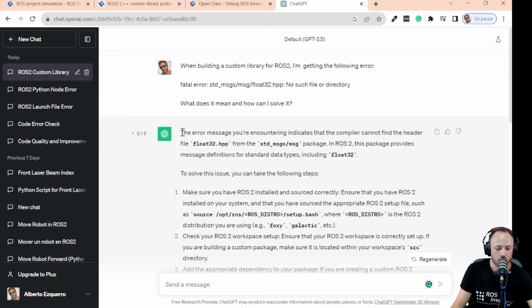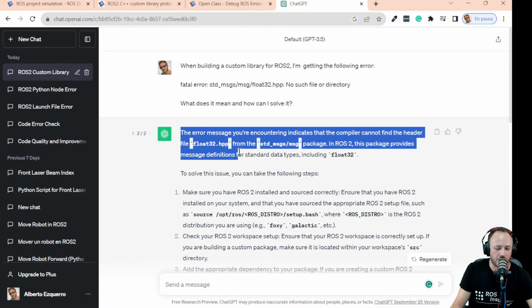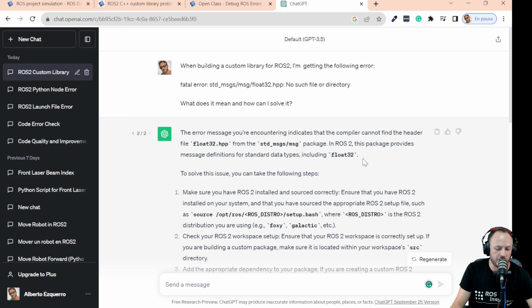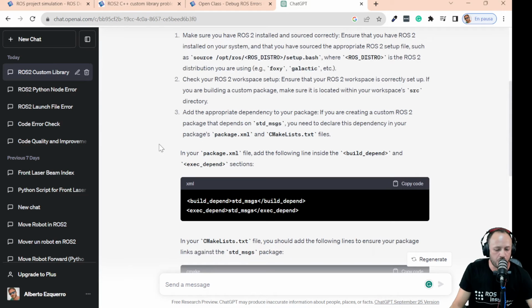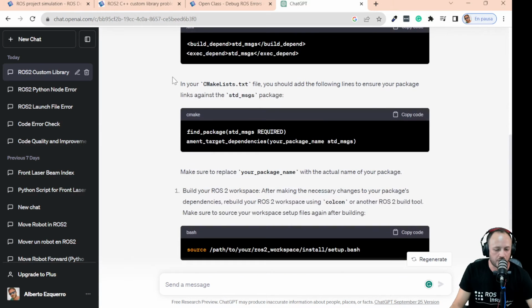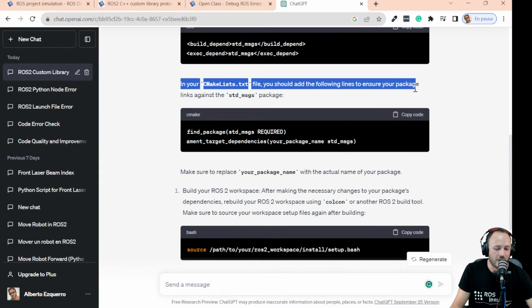And now it says the error message you're encountering indicates that the compiler cannot find the header file. So the reason of the error is clear. But now it gives me options. And one of the options here is very important. It says, in your CMakeLists.txt file, you should add the following lines to ensure your package links against the std messages package.